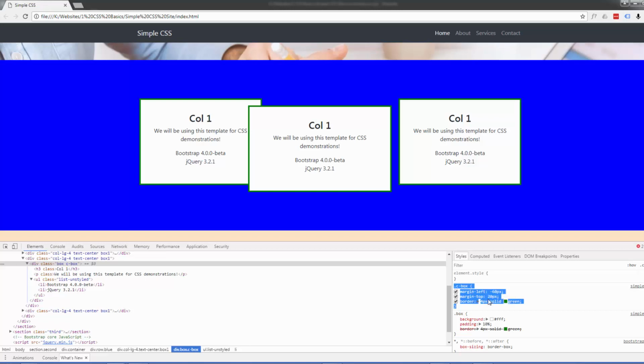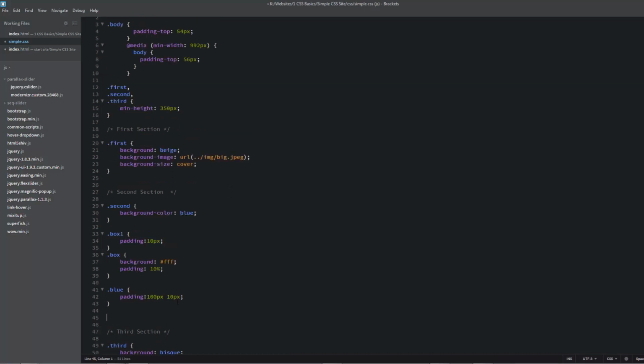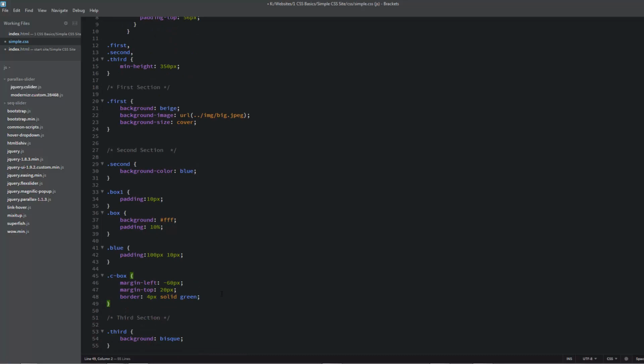And let's just copy this, go to our CSS style sheet and make this permanent. So we're on the second section here and paste in what we've just copied from our Chrome browser, which is that. I'm going to cut this border off here and just put it in that box CSS. Control X to cut.